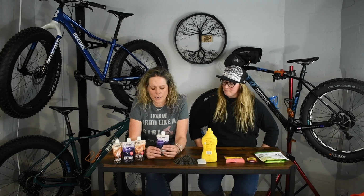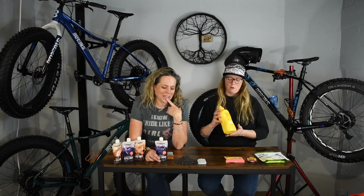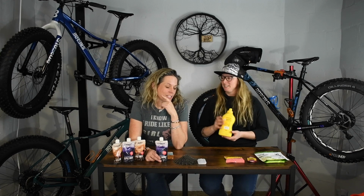So this is Embark, great fuel for on the trail. Highly recommend it. The other thing here is you might be wondering why there's a yellow mustard container on our table. We are now spokespeople for mustard. Yeah, we love the mustard.